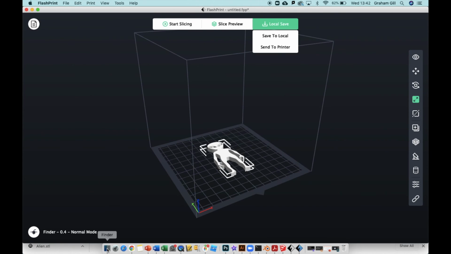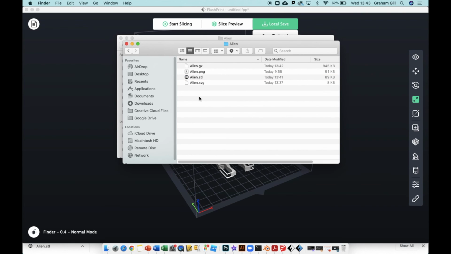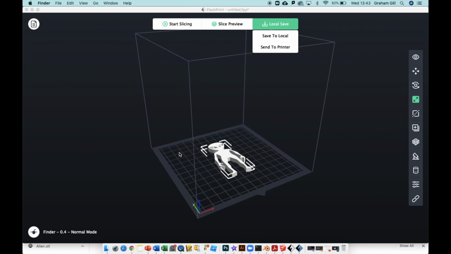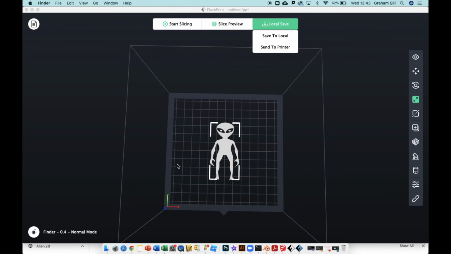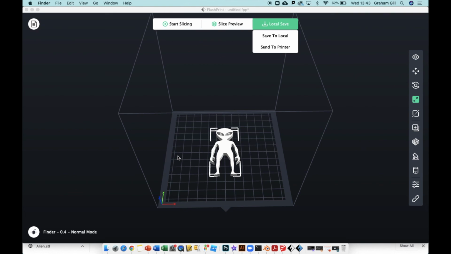And now if I go to my Finder window, you can see I have four versions of this file. I've got the original one I downloaded from the internet, the SVG image I created in Illustrator, the STL file I created in Tinkercad, and then finally, the GX file, and this is the one that you copy and paste onto a USB drive or an SD card for use with the 3D printer. And it's that simple. So there we go. You have a 3D model from an image that you created. Try it for yourself.